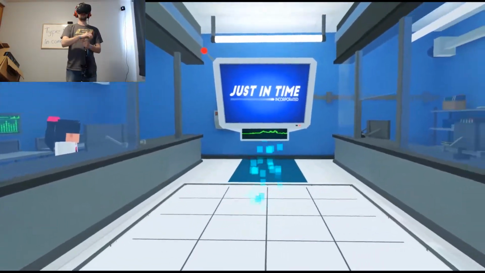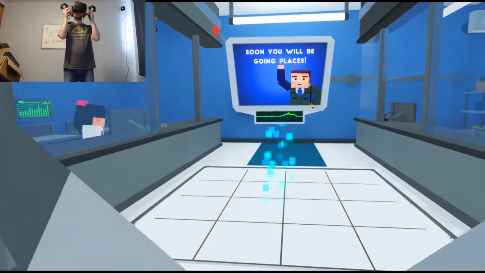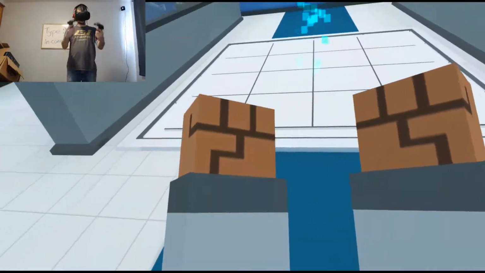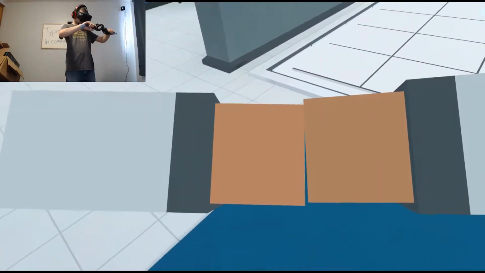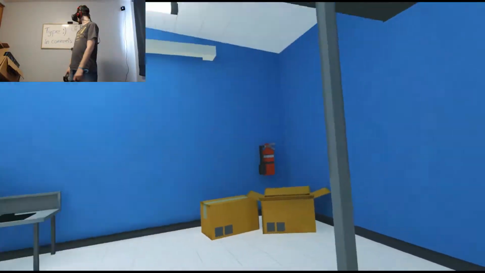Welcome to Just In Time Incorporated. Your new career as a junior death prevention agent begins today. But first you must learn the basics required for permanent employment. The Hyper Glove is our most recent invention and is required for satisfactory job performance.